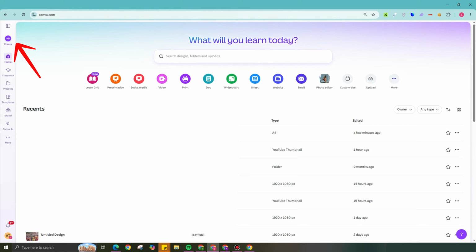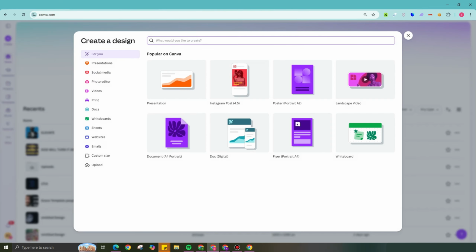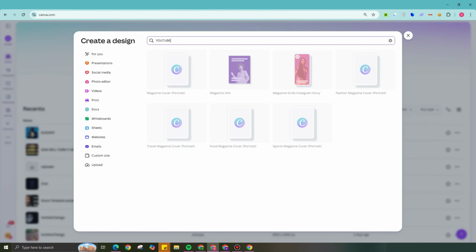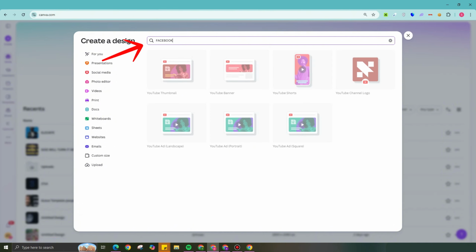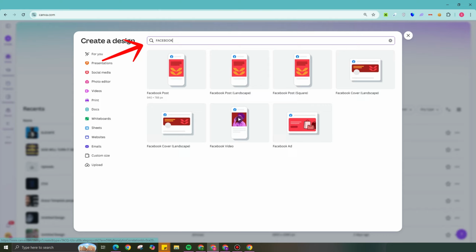So you can choose whatever you want, like layout or template. Let's just say if you want to post this on your Instagram account or your Facebook or your YouTube, you can go to create a design and then search for like YouTube. You can see the layout right there. Also for Instagram, you can choose from any of their layout right here, and for Facebook. But let's just say I will be posting this to my YouTube account or YouTube as a media platform.